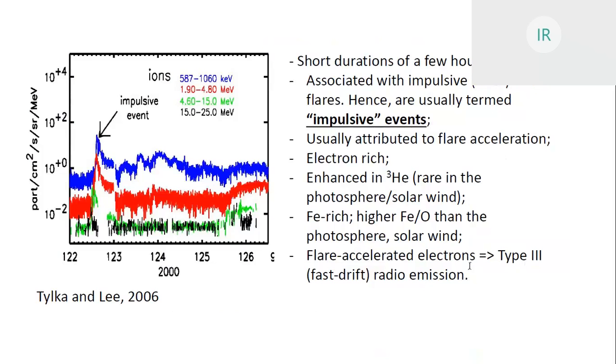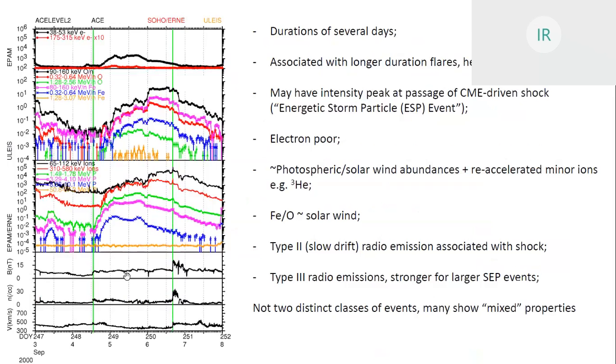The second type of event are much longer. There's a whole load of stuff on this picture here, but basically you've got loads of particles at various energies in here, and so this is several days, and you get the flare and the CME occurring here, and these particles last for many days, and sometimes a shock comes through. The shock is here in the solar wind data at the bottom. There's a jump in the solar wind speed, the density, and the field intensity here, and you can see how, particularly at lower energies, the SEP intensity tends to peak around the shock. There's even a little spike in there, which is interesting.